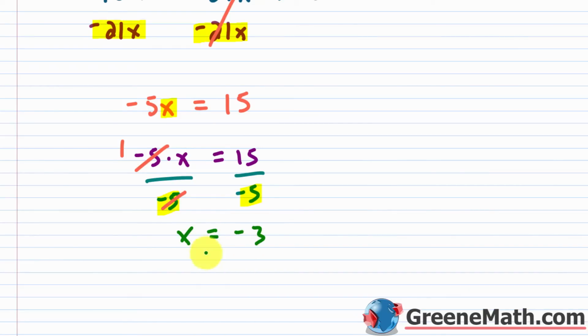Okay, so this is always the format I want to get this into. X equals some number. So x is isolated on the left-hand side, or if you want to put it on the right, that's up to you. And then on the other side, you just have some constant or some number. So x equals some number. In this case, x equals -3. Now, the fourth step is optional.